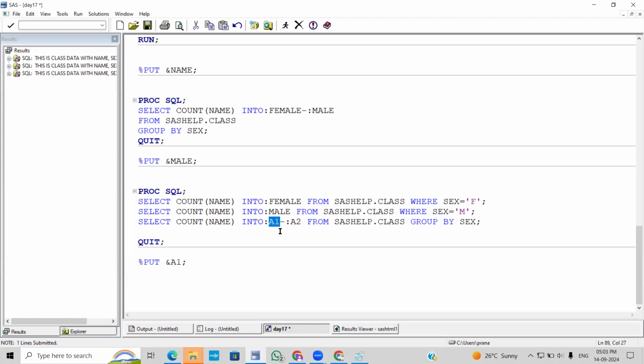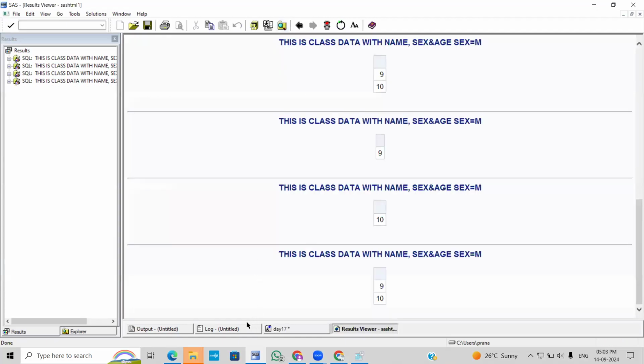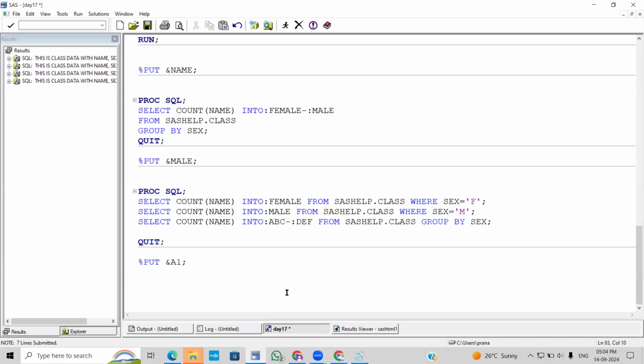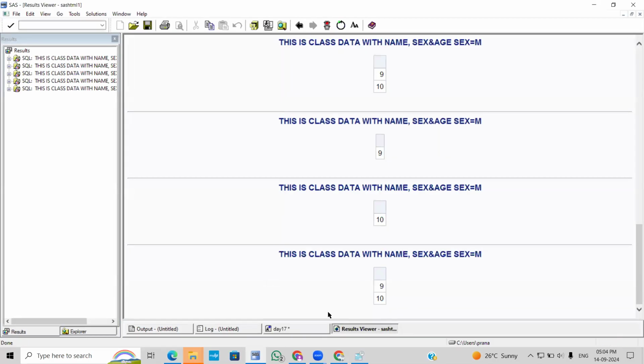So let's try to give here A, B, C. So it is not working like this, as we have two values in the sex variable, that is M and F. So it is working when we give the names like this, in numeric format. You can see here we got 9 and 10.